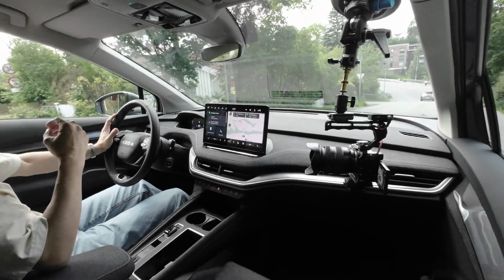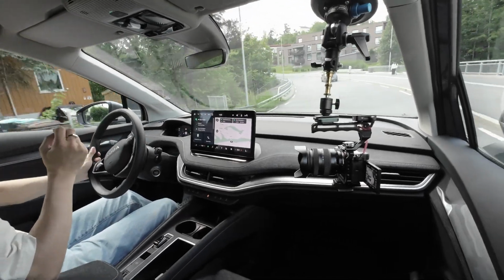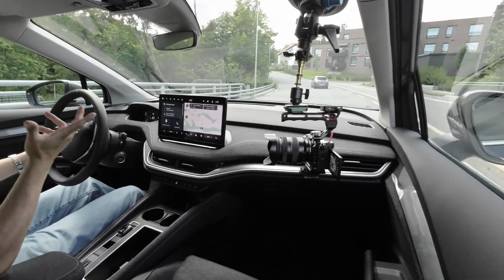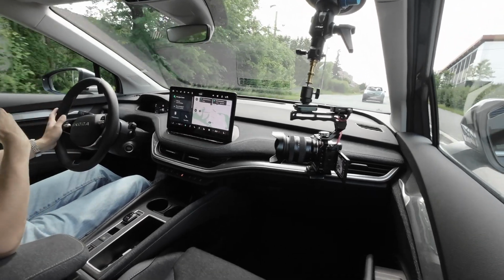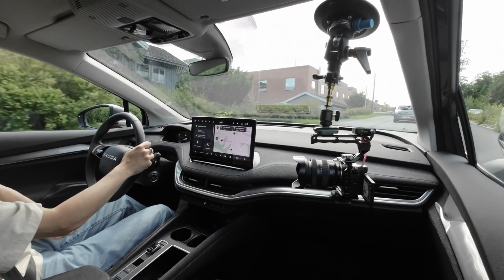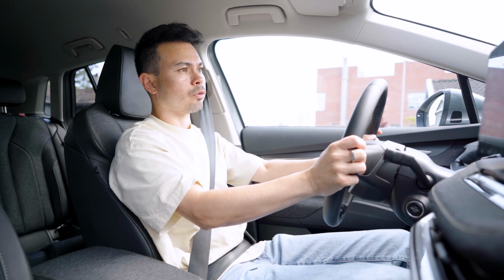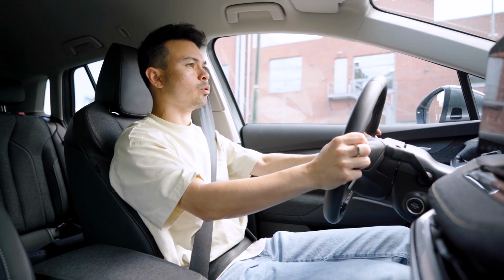But I have to say, the VRS or the RS version I drove in Czechia last week, which does have dynamic dampers, even though that car was on 21-inch wheels and this is on 19s, felt more comfortable, more wafty. And I'd say if you want the most out of this platform, go for a car with dynamic chassis control, because it's really going to give you a car with even nicer ride quality.